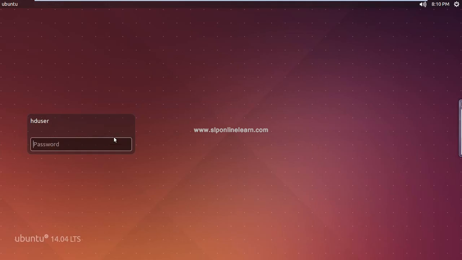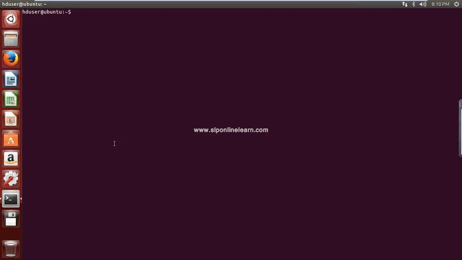Let me open this. Right. Here, if you say groups, it will display, see here, hduser, adm, cdrom, sudo, dip. So these are some groups present in this system. One is hduser, next one is adm, generally this is admin.